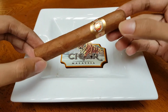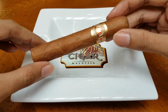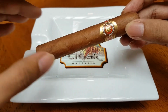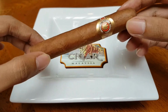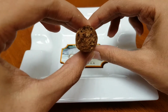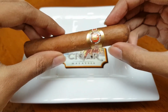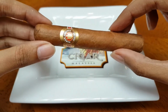Just under 5 inches long with a 50 ring gauge. Now this cigar of course features tobacco from Cuba, filler, wrapper and binder from Cuba itself. As you can see, the wrapper is a little rough looking, but don't let that distract you. We never know with the flavor profile as well. It's got a well enough done packed foot right there, the classic Ramon Allones band and a well applied triple cap, typical of Cuban cigars.